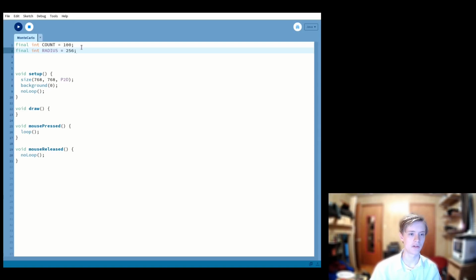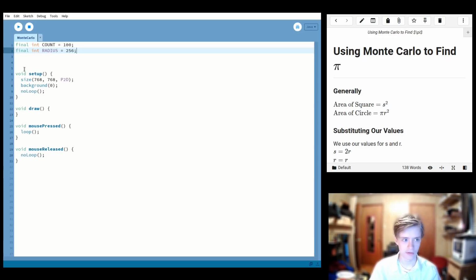So like I said, the radius of our circle is 256, and I believe it would be somewhere around a 128 point offset from the center in order to get to the outside of the square, because the square is going to be 512 points wide and high, and obviously the circle will be the same at its diameter. So yeah, if that doesn't make sense, just hang in there.